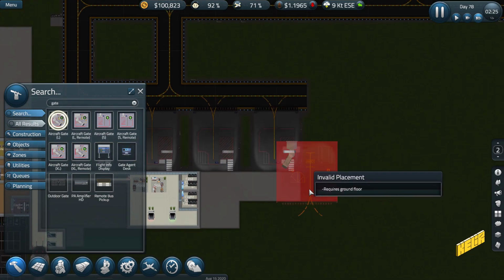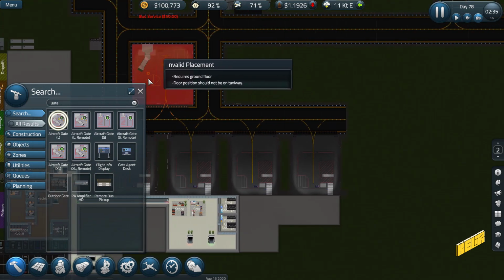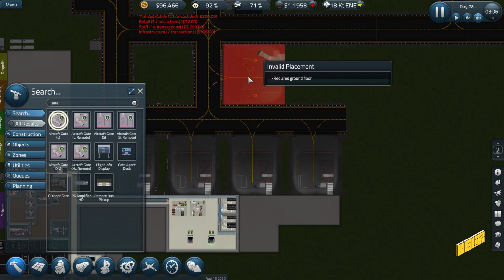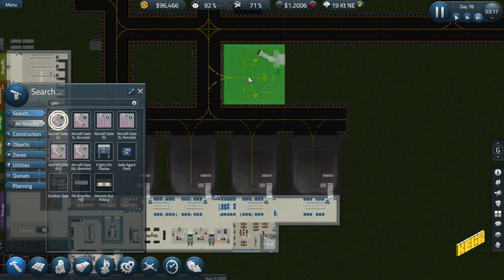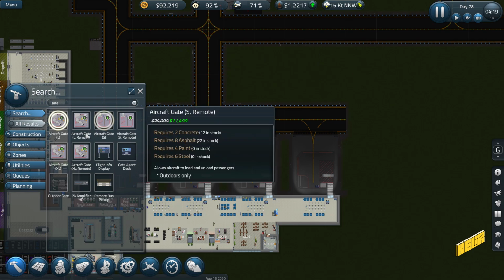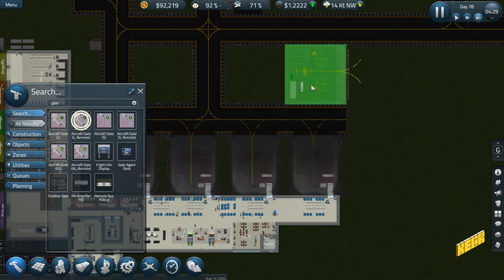And then we could have a bus system from here which goes to here, where we could have another large gate. So yeah, I guess the first thing that we will do then is to get this large gate in, which means we will need to build a taxi that goes kind of over here. It's going to be a remote gate, of course, so it's going to be this one. Yeah, that should be good.